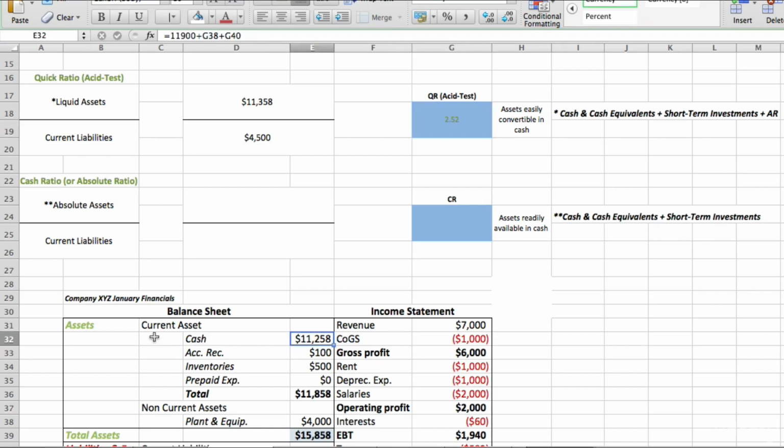And in this case, this is very good, because it means that the business has a lot of cash. Although sometimes, most of the time, this is not going to happen. Why is it not going to happen? Because most companies, as soon as they have cash, try to invest it in other current assets or long-term assets that will generate profits for the company. That's why it's very rare to see a company plenty of cash, except in Microsoft's case, where you see a company that has a lot of cash available.